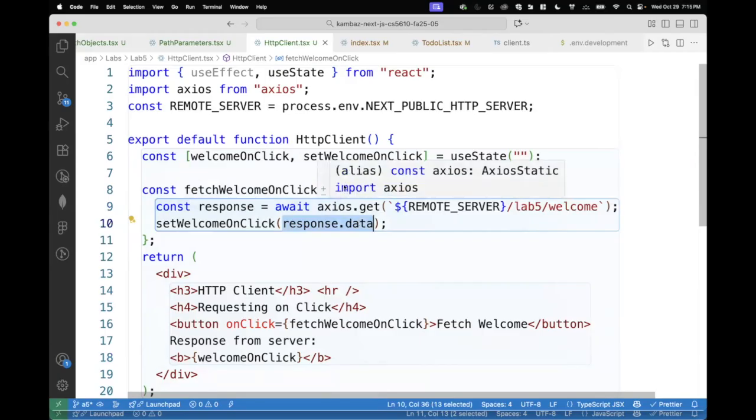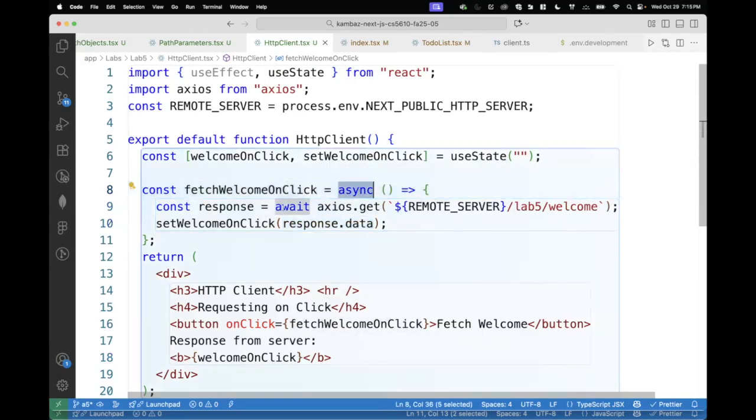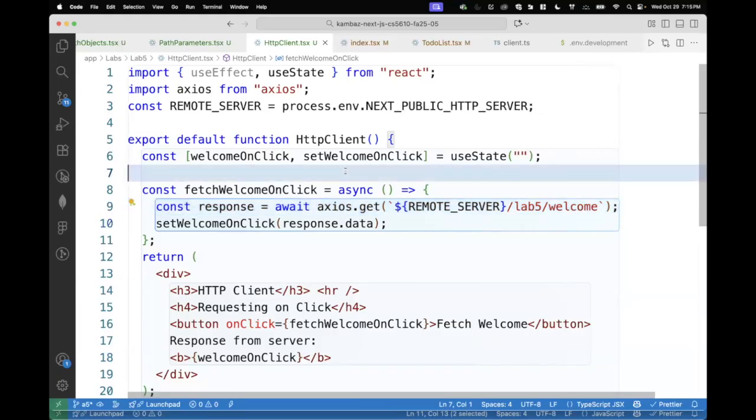Also notice that we're introducing here two new keywords, async and await. And what that means is that this command here that goes out to the server is actually an asynchronous call. JavaScript has a thread that runs through our code, and it's actually a single thread. So typically you want to make sure that you take good care of this thread because it's only one thread that you get.